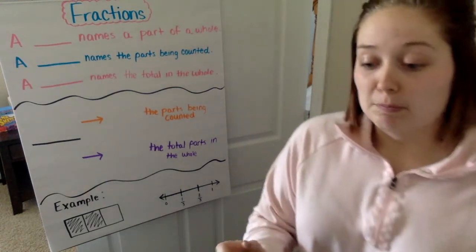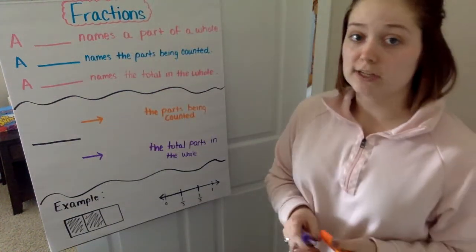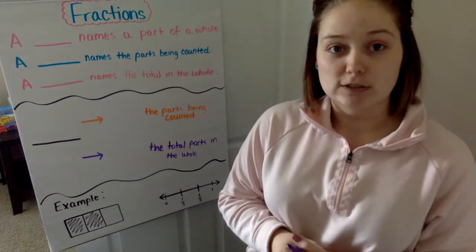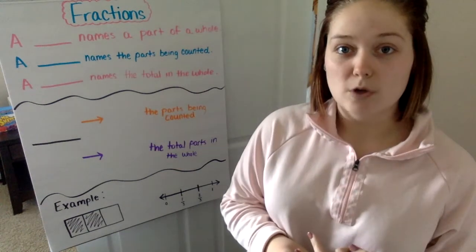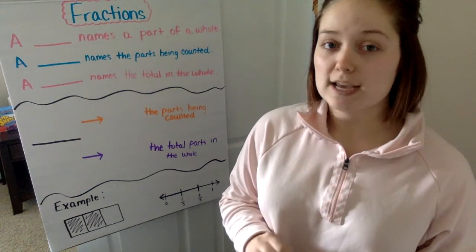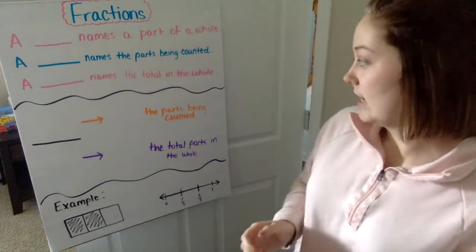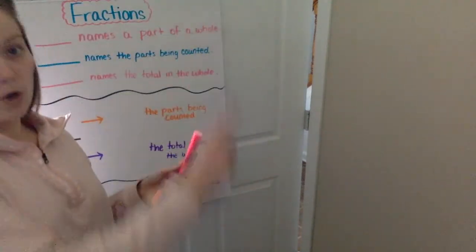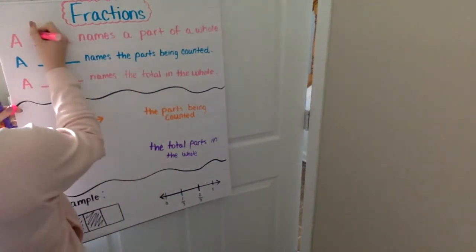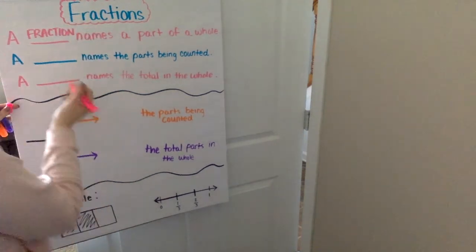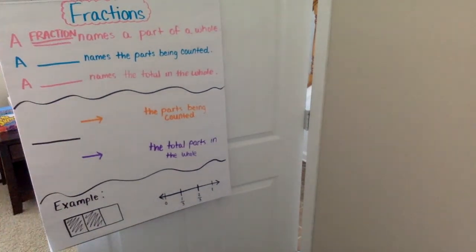All right, so I need your help. Remember, Mrs. White pretends like she is Dora the Explorer, which means that she needs you to help her answer some of these vocabulary review questions. Okay, a blank names a part of a whole. What is that called? A part of a whole is called a what? Got it in your mind? Did you say it out loud? It is a fraction. Okay, a fraction names a part of a whole. We talked about one part of the whole thing. Fraction, that's the word that goes in that blank.